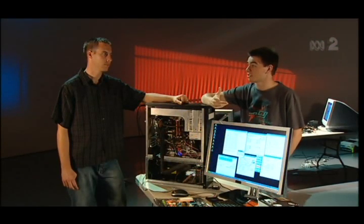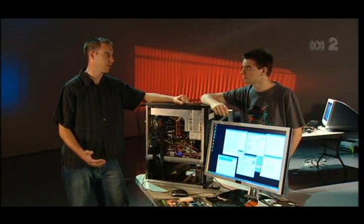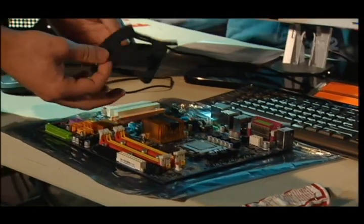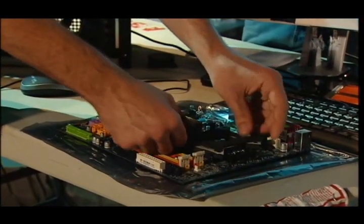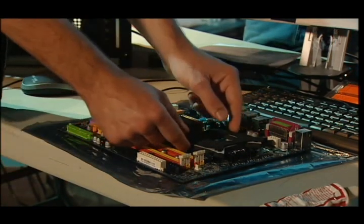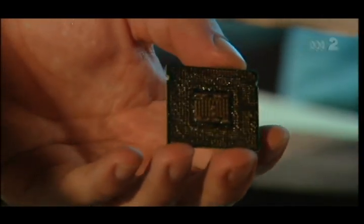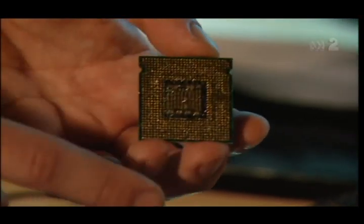So when you go below zero, isn't condensation a problem? Yes. Normally when you freeze something, white frost will form everywhere. And when you turn the PC off, that frost is going to turn into water and blow up your computer. We have a few different methods — insulation gaskets which go on top of the motherboard, insulating around the socket so that cold surfaces aren't exposed to the air and gathering frost. On the back of the CPU, we put a normal grease compound and smear it over the back of the CPU, so if any condensation forms, it stops from getting in contact with the electronics.